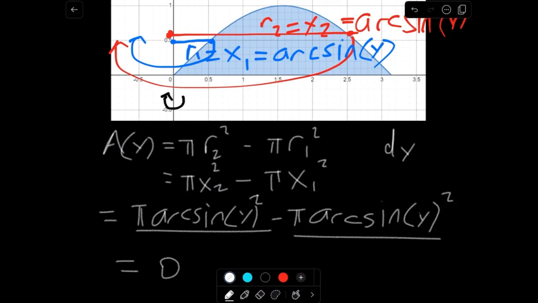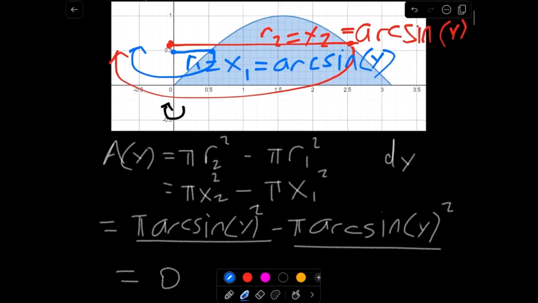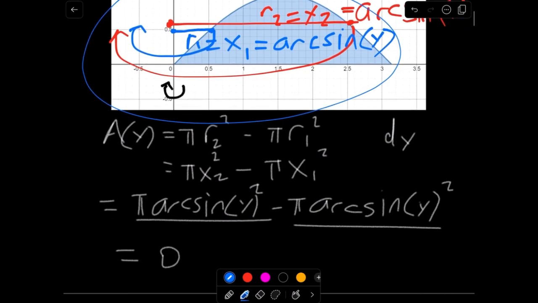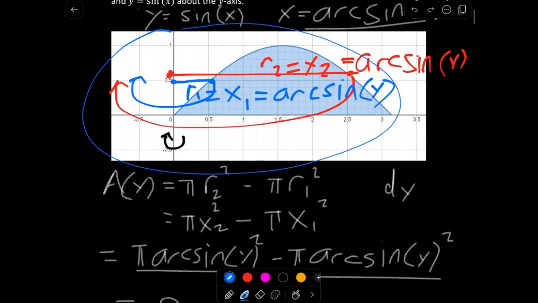And we can see intuitively, if we had to rotate this entire region about the y-axis, that the cross-sectional area is not going to be 0. The reason why we get a 0 here is because these x values lie on the same function, or they apply to the same function. So obviously this is incorrect, and here is where the problem lies. That is why we have to use volumes by cylindrical shells in order to solve this problem. So let's go and look at the rules or the methodology for the volumes by cylindrical shells.